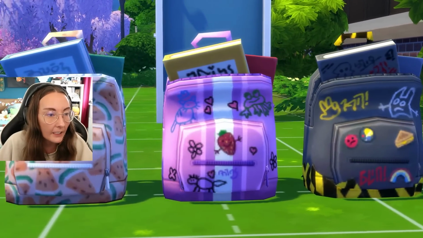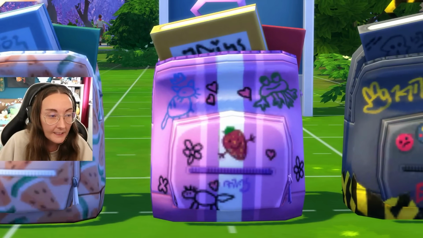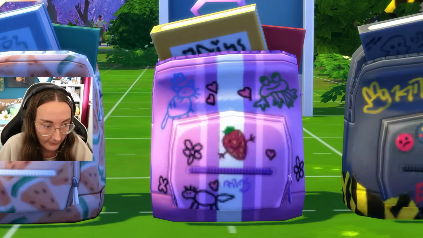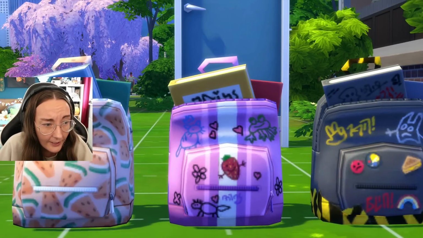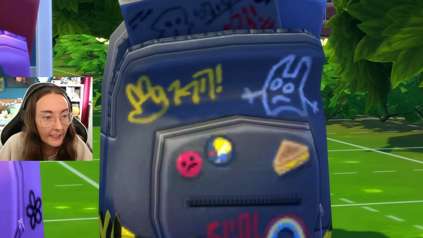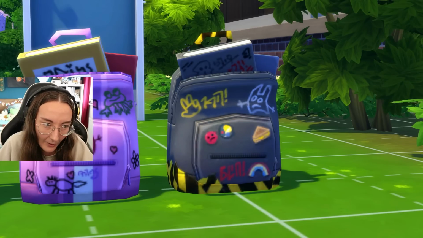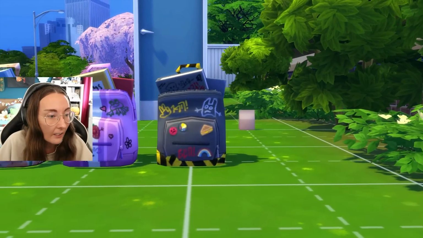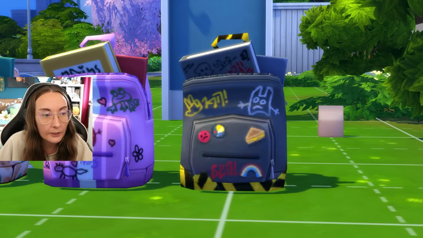With this backpack, you have a little frog on it. You have a little cat princess, which honestly to me looks like rat princess, a little strawberry, and then I'm thinking another horse down here. And then on this one you have a little freezer bunny, a little angry badge. I don't know what the yellow badge is meant to be. It honestly looks like a hot air balloon, but I'm not sure. A rainbow patch and a grilled cheese patch.